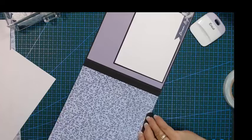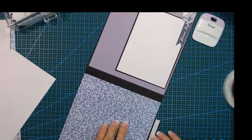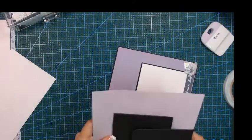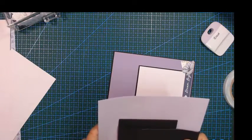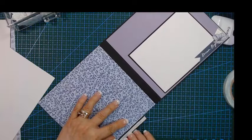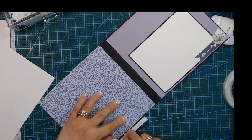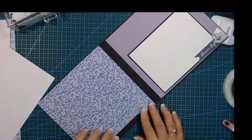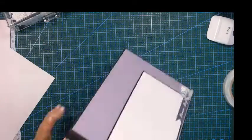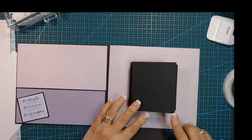Before I do the rest, let me see. Yeah, it's not too bad. Now I've completely moved, and let's try that again. Okay, so I'm done. Hold it. Move this up to the score line. All right. Let's see. And let's bring it over. That's it. And I am going to round that corners.